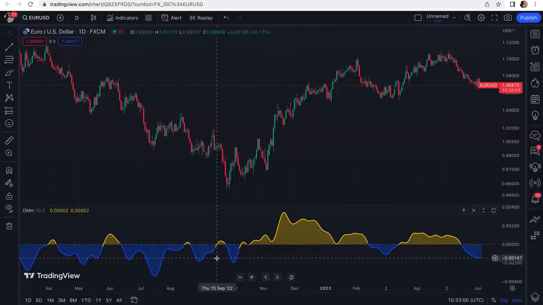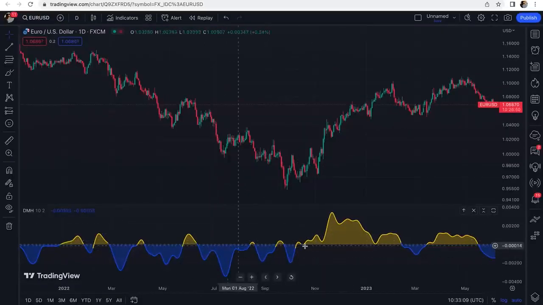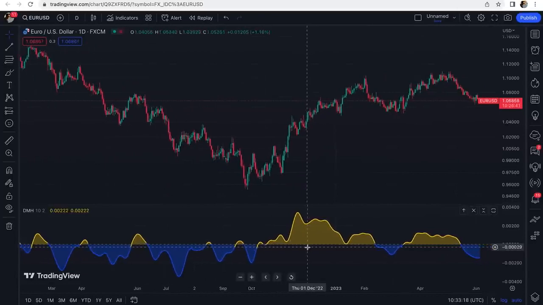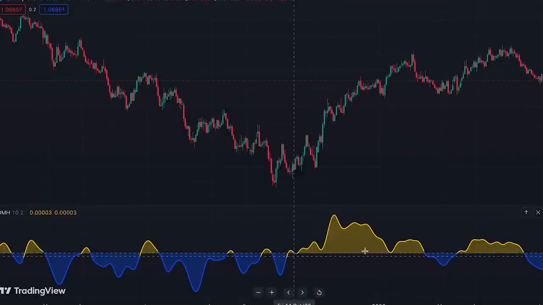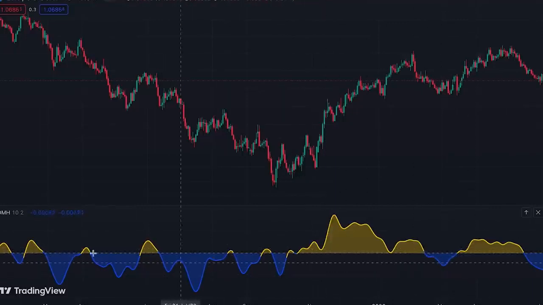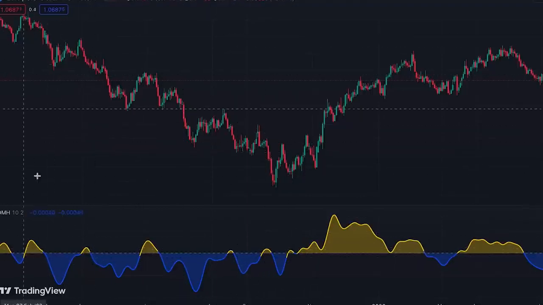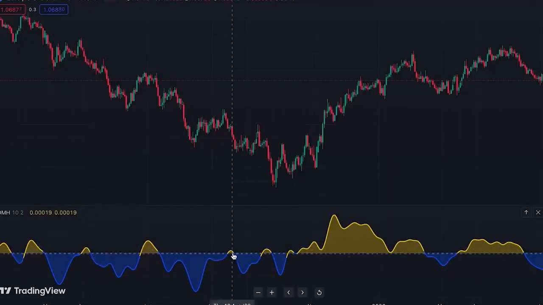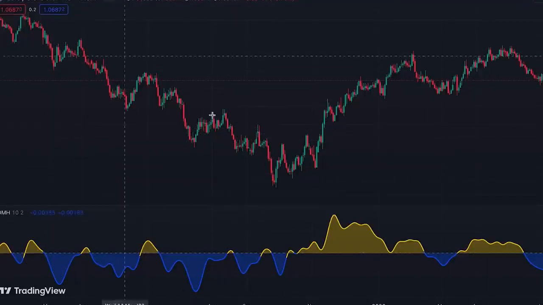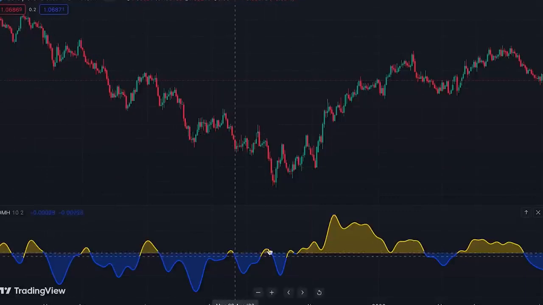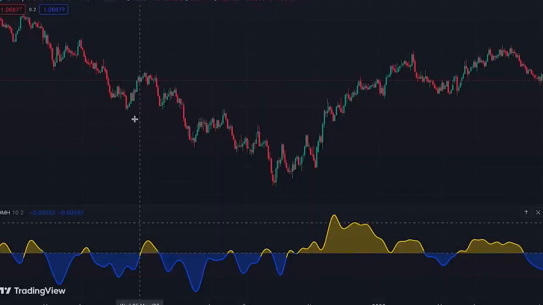Alright, as I said earlier, the crossing of this line above and below the center line gives us some insights about possible changes in the direction of the price. When it becomes yellow, it's a bullish signal, and when it becomes blue, it's a bearish signal. But for example, here you can see that all these bullish signals are not worth trading, but on the other hand, all these bearish signals would be profitable trading opportunities. The reason is that they are in the direction of the overall trend. The overall direction here is down, so these bearish crossovers are profitable, but the bullish crossovers just signal the pullbacks.